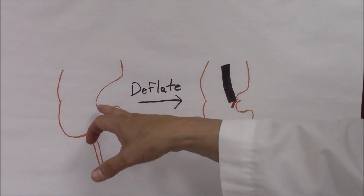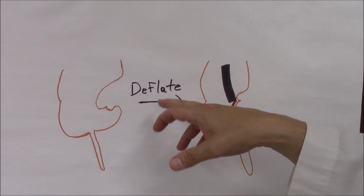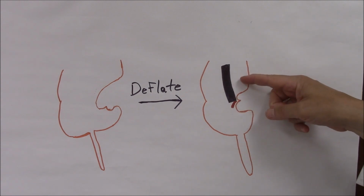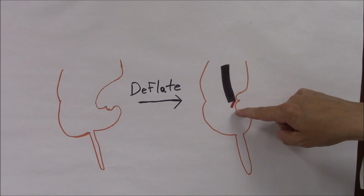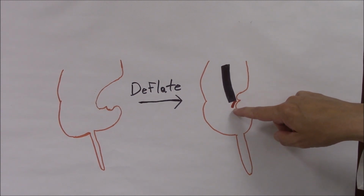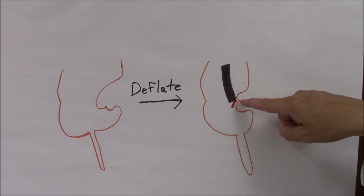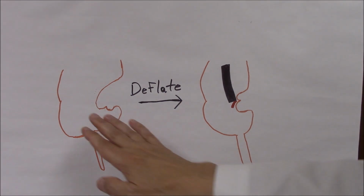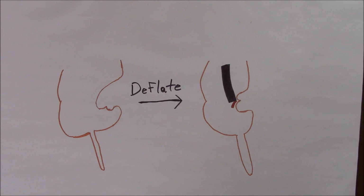If you don't see the actual space between the valve lips, simply deflate, because deflation will tend to turn the valve up so that it's facing more anally. The key thing is to just see that crack between the valve lips. The proximal or cecal side lip is what you want to visualize, and then just drive up and aim the scope into the crevice in between and deflect into the terminal ileum. This is by far the fastest way to get into the terminal ileum on a routine basis.